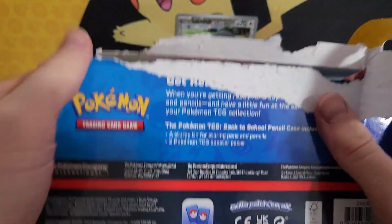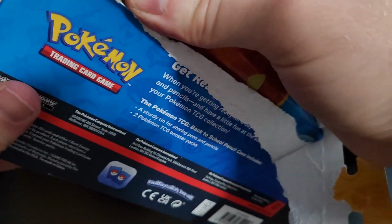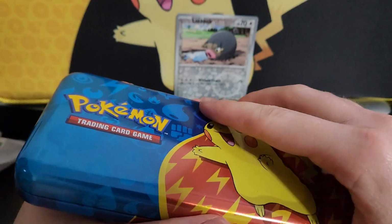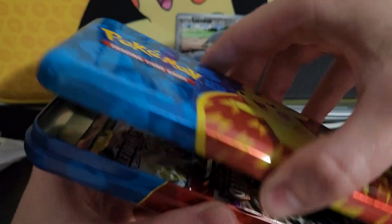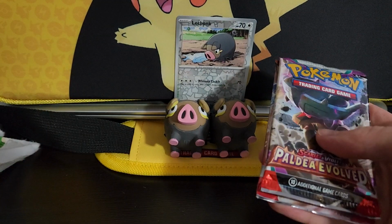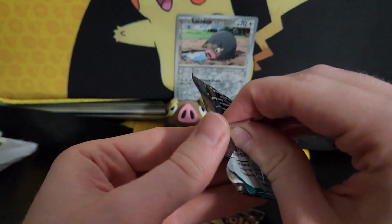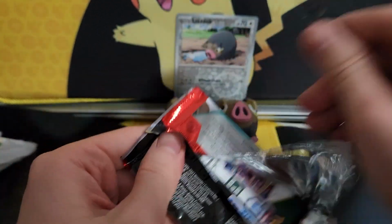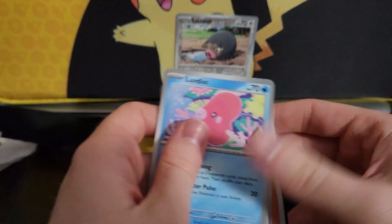Oh, I should open it on camera. That was me ripping it. Here we go. I still wish they gave us a pencil. You give us a big eraser, a pencil tin, but there's no pencil inside. Something. I'm a mechanical pencil guy myself, so give me a Pokemon themed mechanical pencil. Maybe next year. For now, let's open up this Paldea Evolved pack.